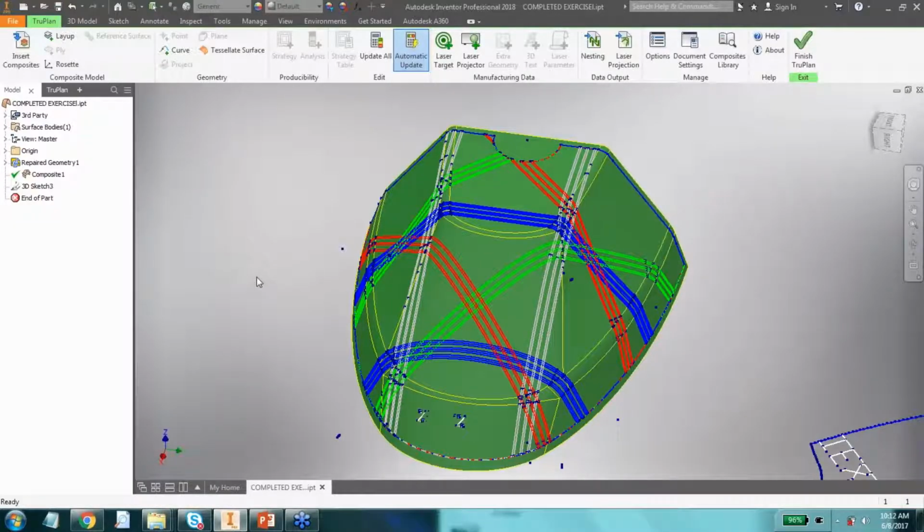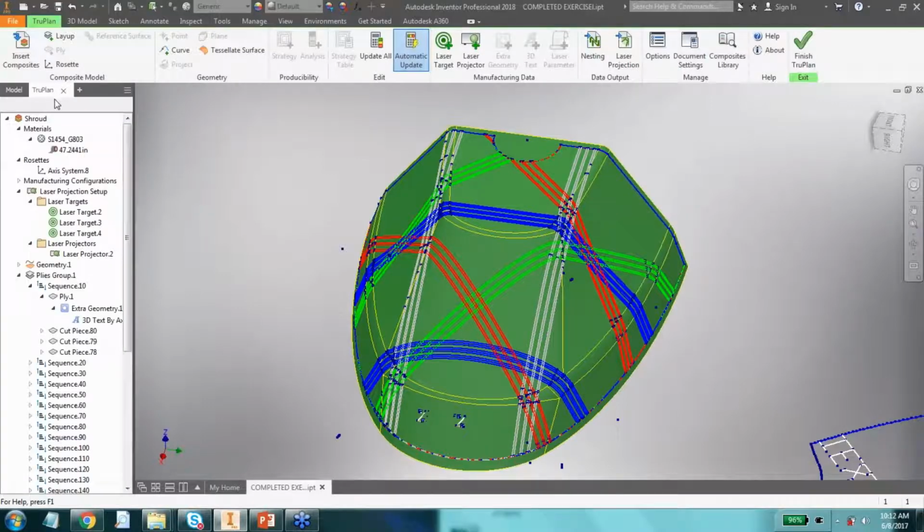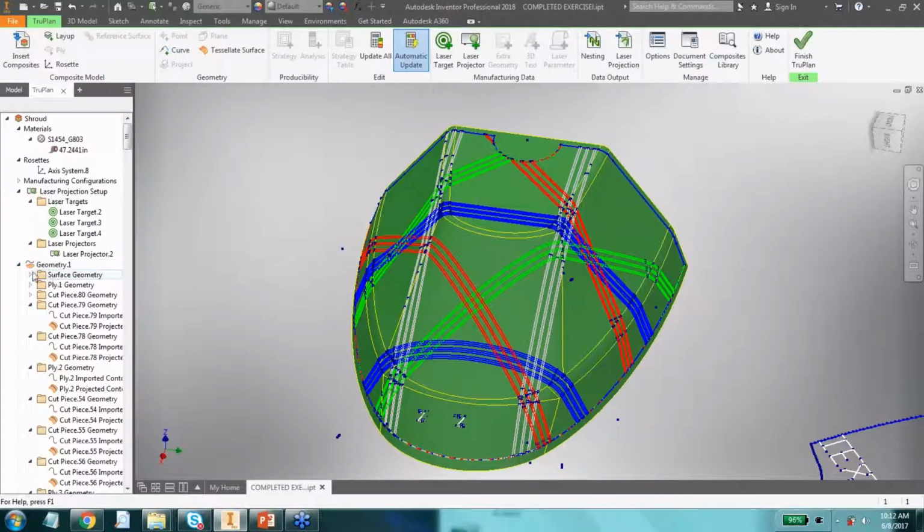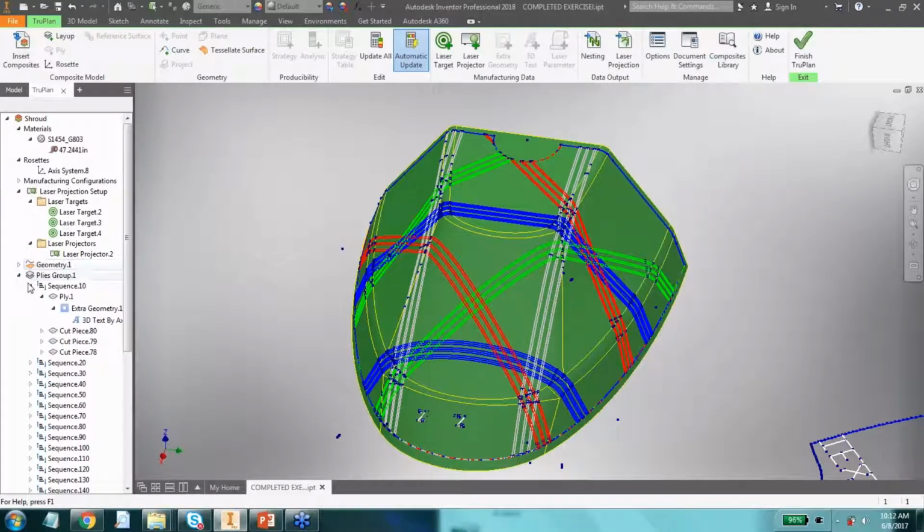It's a shroud part. I've got a few things here in my model tree, but the TruPlan tree is where all of my information that came from CATIA exists, including my material information. So all the different materials and packaging that we defined in CATIA shows up right here in our browser for TruPlan. In addition, we've got all of our geometry, including the surface reference geometry and all the geometry for each ply group, sequence, and ply.